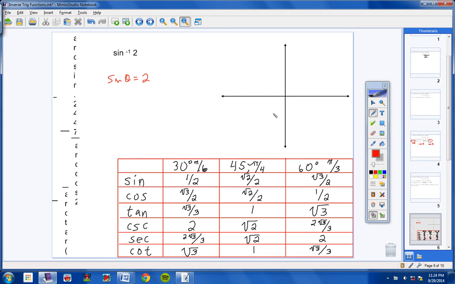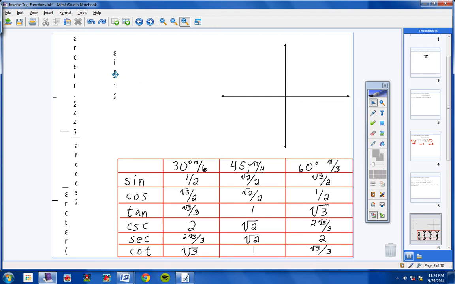If you think back to the sine graph, the original sine function graph, the highest that ever went was 1, and the lowest that ever went was -1. Okay, over and over and over. So you can never have sine of an angle giving you out something greater than 1 or less than -1. Okay, so if you'll type this in your calculator, you'll see there is no solution. So the answer would be no solution.